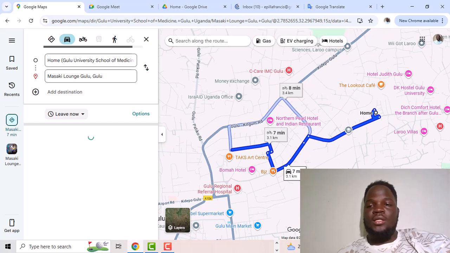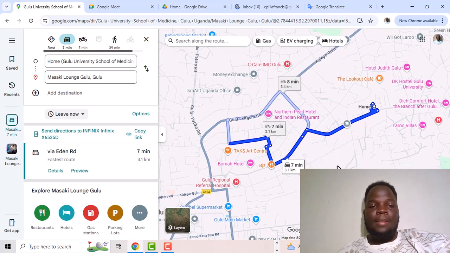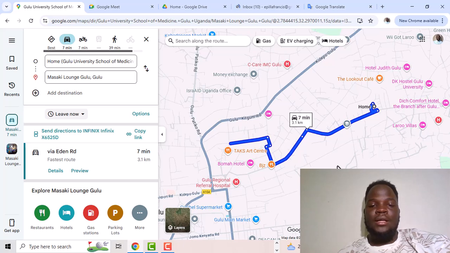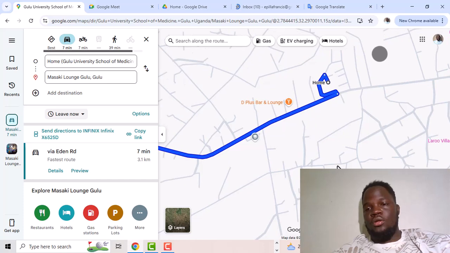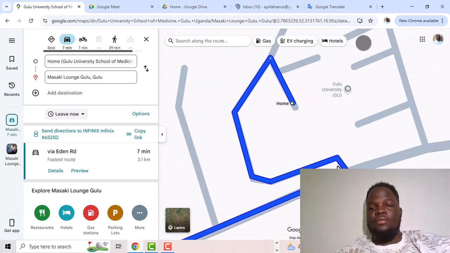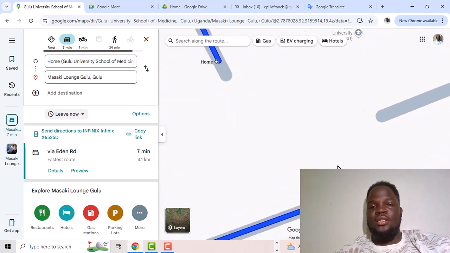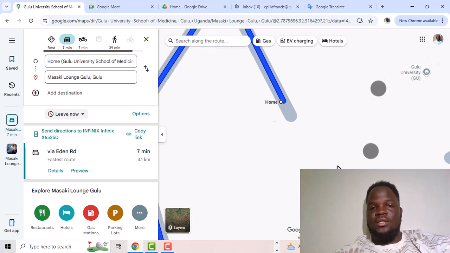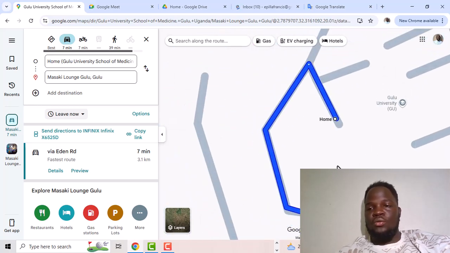So we can see that we have generated a pinpoint between Masaki Lounge and my starting point. When I zoom in, you can see that my starting point is around Gulu University. Yes, that is our starting point, around Gulu University.